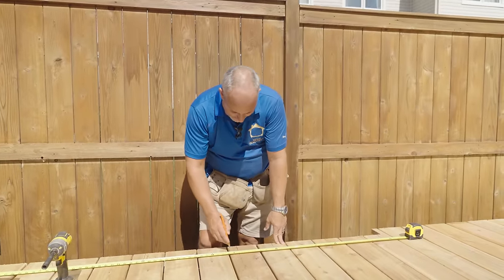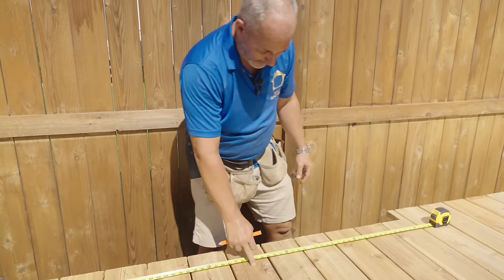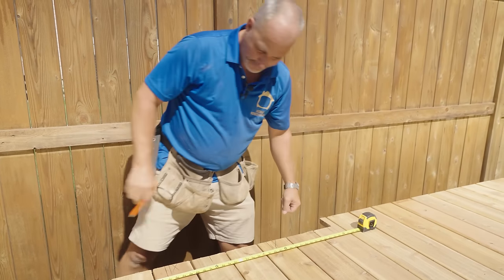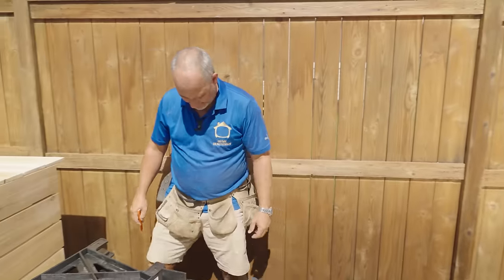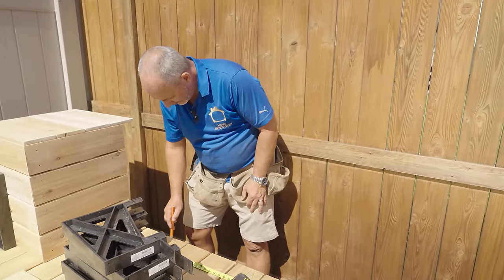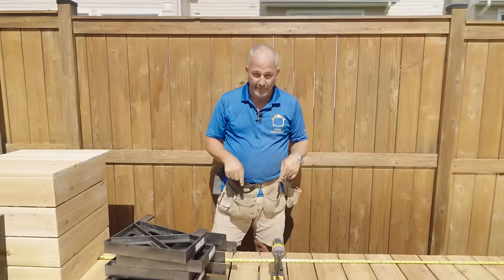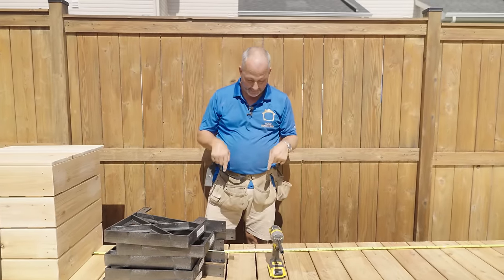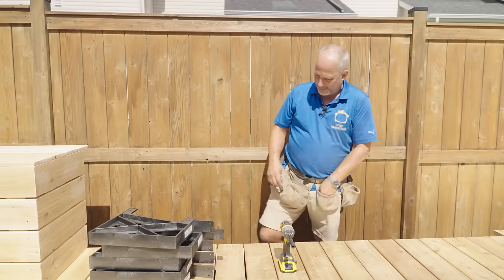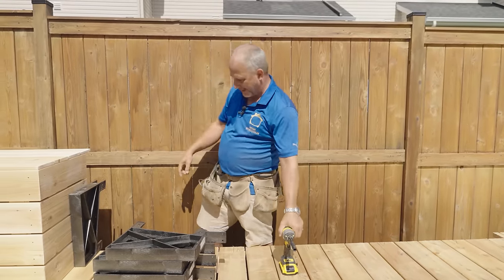So here, for instance, I'm gonna move the bracket to this location so it's in the middle of the board. And this one I'm gonna run off here as well. All right. This one I'm gonna move just cheat a little bit. And I'm also gonna go to drill bit and I'm gonna pre-drill the surface so that I'm not putting so much pressure on that cedar so it doesn't split on me. All right, let's get this done. First thing is first, gonna get our brackets installed. Screw it to the backside.